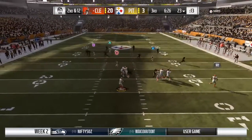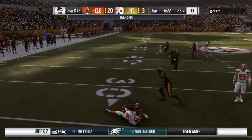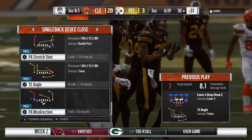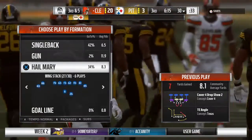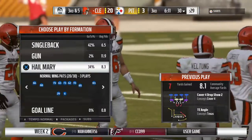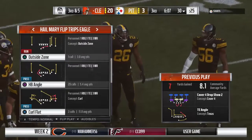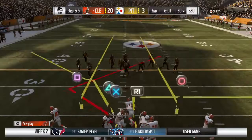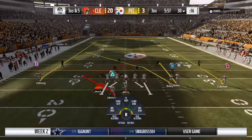Throwing, Mayfield. Looking left side, it's complete. He's got it. And he'll be dropped at the 30. The shifty move got him a couple extra on the play. The reception good for 7. It's 3rd down. The Browns on 3rd down. They've hit 2 for 4 thus far. This will be 3rd and 5.